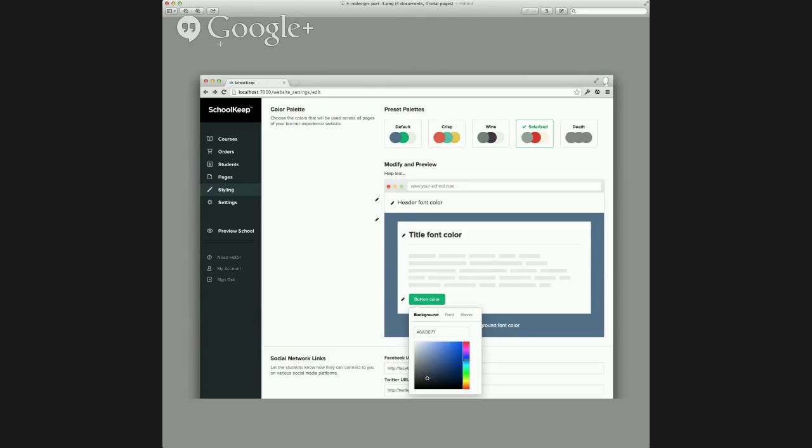So that was just a really small example of one piece of a product that we were building, where we took a problem, an issue that we found in actual user testing, came back to the drawing board, worked closely with designers and developers to flesh out a solution and offer even some new features, and ship a product all within a fairly quick time frame. This is an iterative process. I'm sure the live, real version of SchoolKeep as it is now is probably even better and different, and they've even found more ways to improve upon this. So that's a really cool thing.